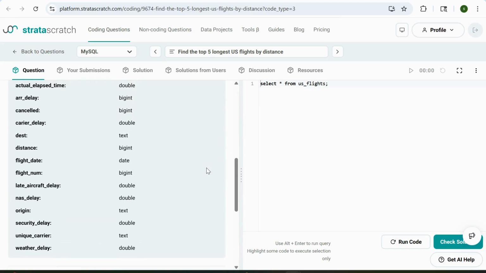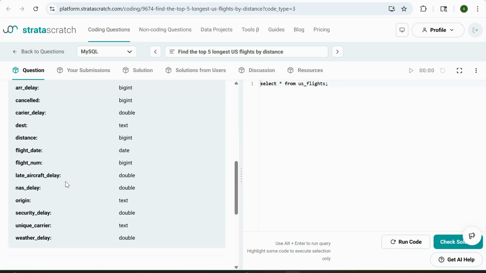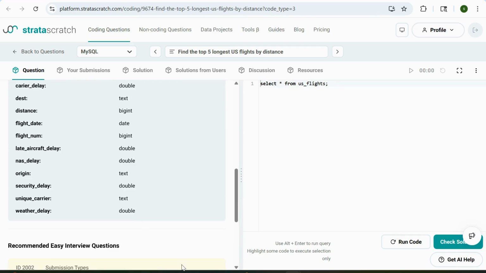So, origin, distance, and destination. And the pairs have to be unique, right?